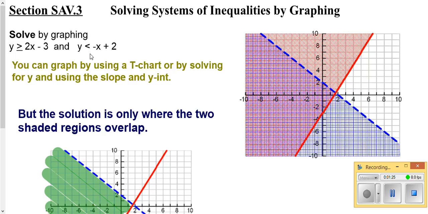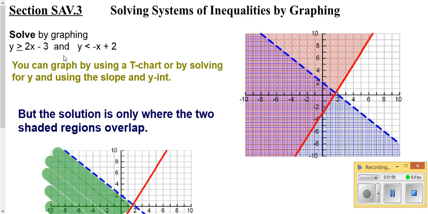Now, this one is also in the form of y equals mx plus b, so we're going to start at a height of 2, and our slope is -1. So start at a height of 2, down 1 over 1, down 1 over 1, and so on. And so then we get this dotted line. It's dotted because there's no equal to underneath our inequality. Now, y is less than, so you need to look at the y values that are smaller than that, so that would be everything that's below. So you're going to shade below the blue dotted line.